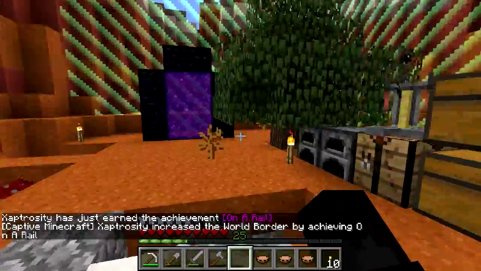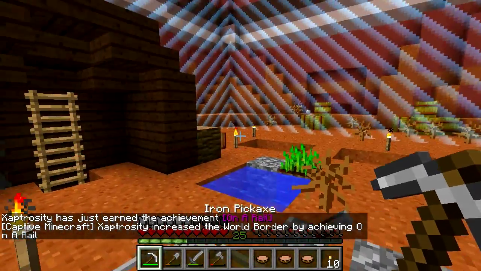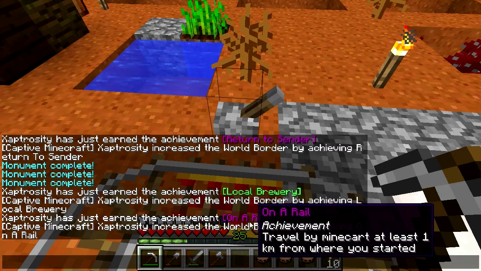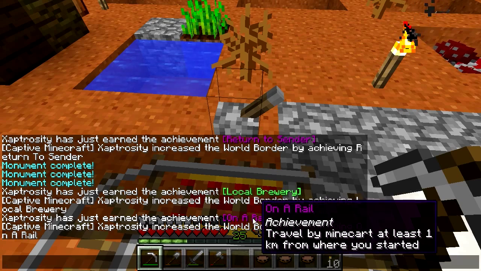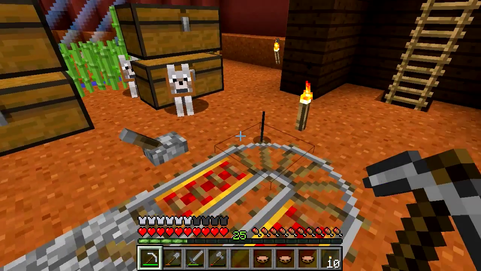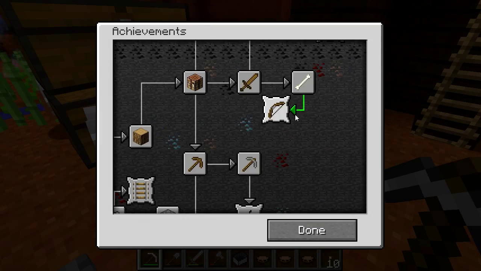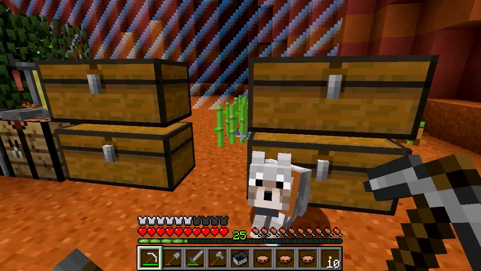Oh, there we are! We got it! Okay, we got it. Nice, I saw it pop up. I didn't get to record it, but we might have just been able to get it. Not too sure. But there we are, on a rail, nice. Alright, that's another achievement down. Let's have a little look at that. Let's see here, on a rail, yay, awesome. We're getting closer and closer.